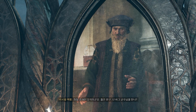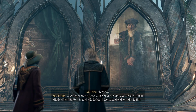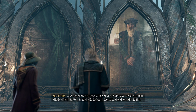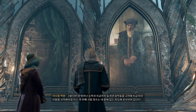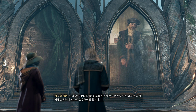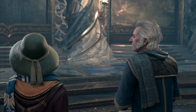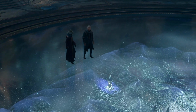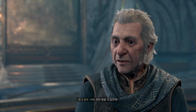This is grave news indeed. Young friend, do you trust Professor Fig? I do. Then, in the light of your considerable skill and all you have already accomplished, we shall begin. You will find the location of the first trial marked on the map below you. Whilst Professor Fig may assist you in locating the trials, they may be completed only by one with our ability. Shall we have a look? I know that tower. It's not far. You may have seen it yourself.